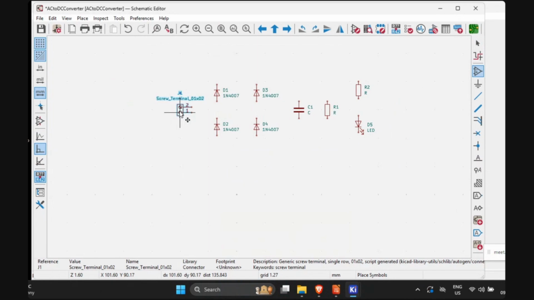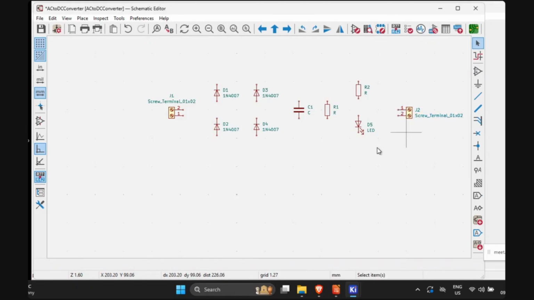This is how I've rotated and placed it. I will duplicate it again and bring it to this edge and rotate. I want the same symmetry as here, because later on I'll be connecting terminal 1 to ground.